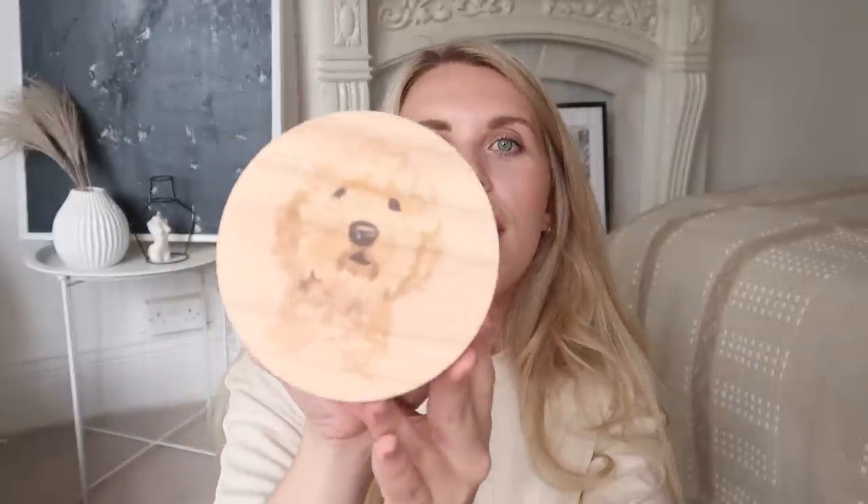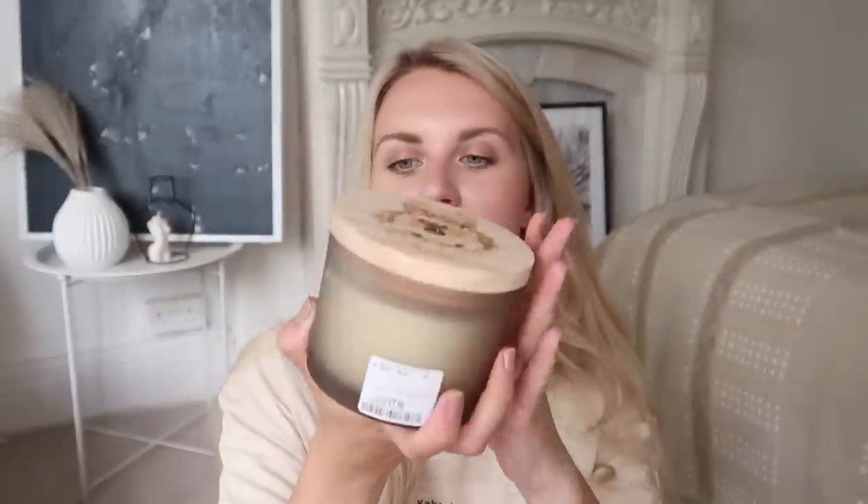I did get some candles because that autumnal taster in store just got my candle juices flowing. I picked up two candles from Sand and Pours — that's Sand and Fog's range that helps eliminate pet odours. This first one is quite cool because it is in a bone shape, black with the little Sand and Pours logo on the front, and it is in the scent Teakwood, inspired by Dog Beach on the California coast. Smells delish. I also picked up this one — vanilla sandalwood — and it has a cute little cockapoo design on top. This one was £7.99. I actually think I prefer the teakwood smell though.